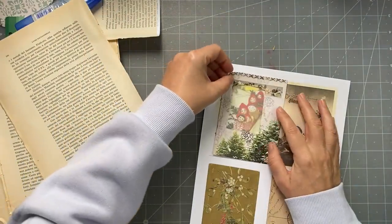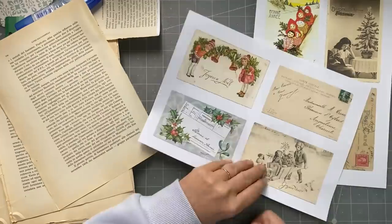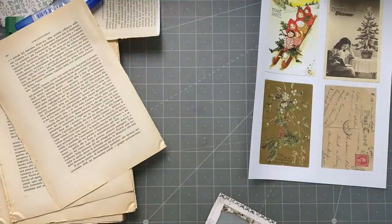Okay, so I've got this here. I love that. So this is really a love one. This one, I like it, but I like it less. So this is how I eliminate. Do I like it more or less?